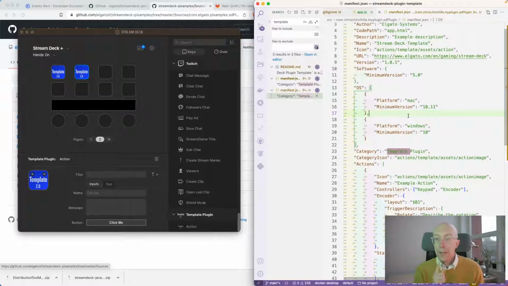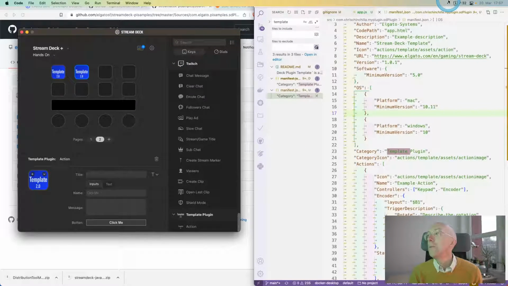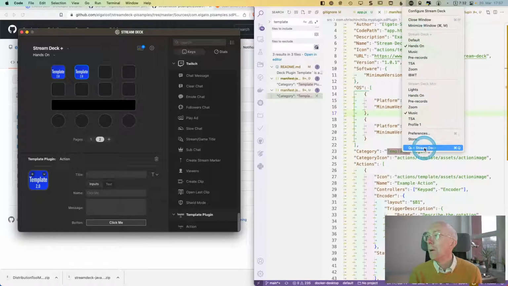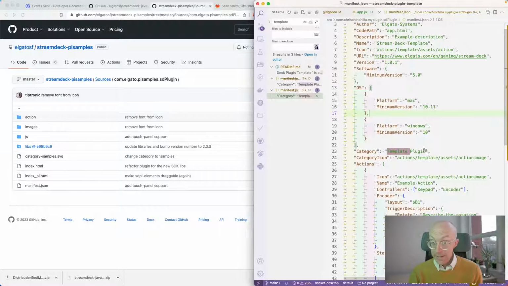Oh, I have just realized something. You know what I've just realized? That what I'm changing here is not what is in the plugin folder. That's a good point. So let's do this one last thing, although I still don't see where that text is, but whatever. We'll come back to that problem later. Let's make sure it's up to date.